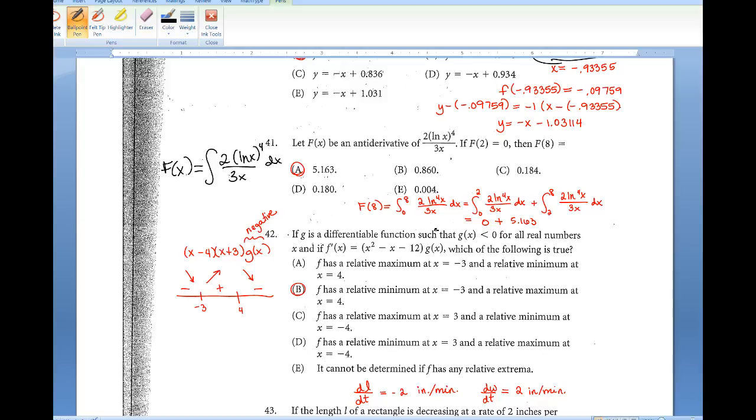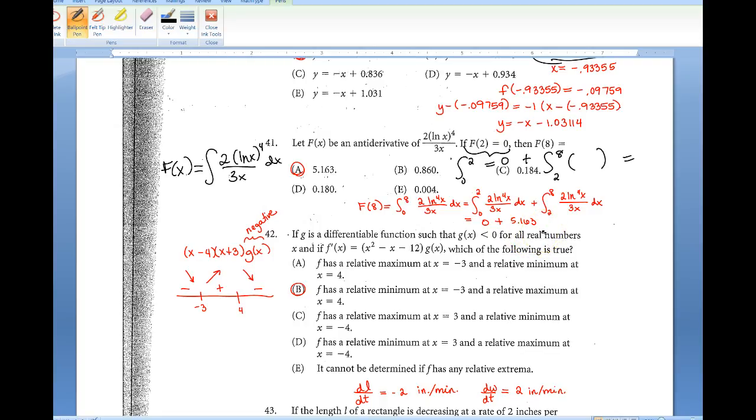So remember, it's expressed as the area under the curve. It's kind of like your final position, or actually no, this is not final position, sorry. You have from 0 to 2. Basically this is saying from 0 to 2 of that function is equal to 0. So if I can figure out from 2 to 8, then I'm good to go. It's almost like I need a starting point. From 0 to 2, the area under the curve is 0. So then from 2 to 8 is going to be 5.163. It's kind of like you need an initial condition in order to solve.